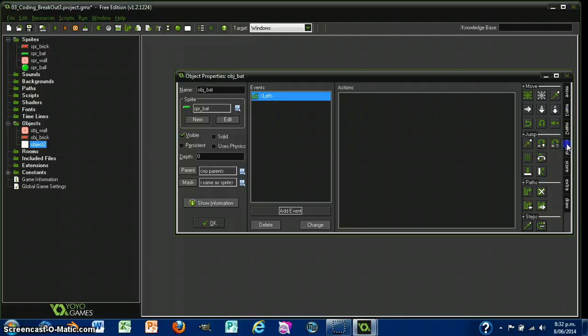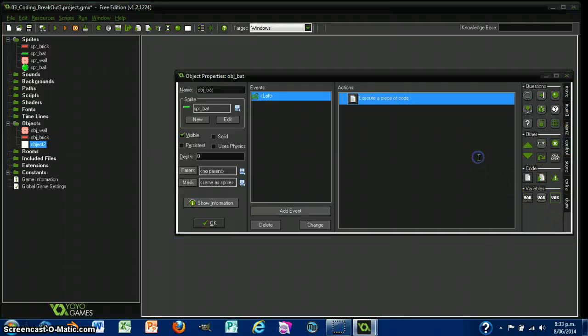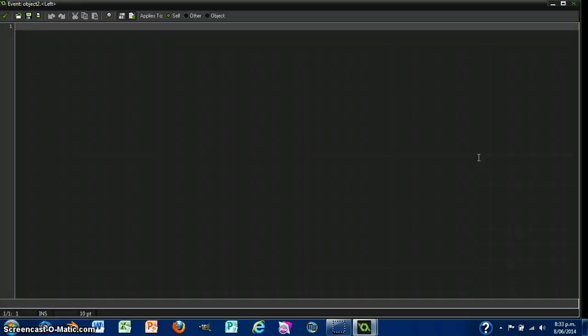Then we'll go back to the Control tab and drag the code into it. And in this one, we need to type in if place_meeting(x-5, y, obj_wall) equals false.